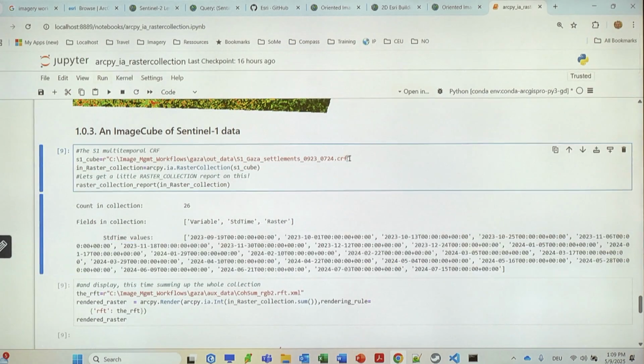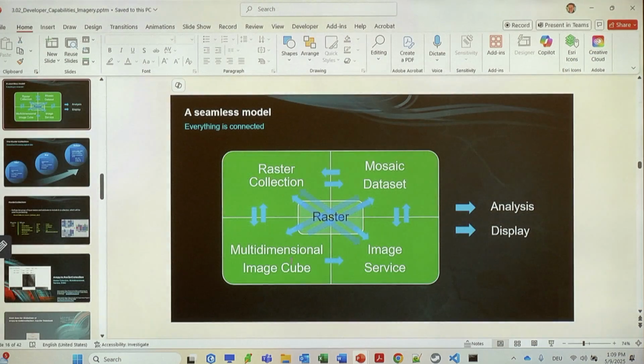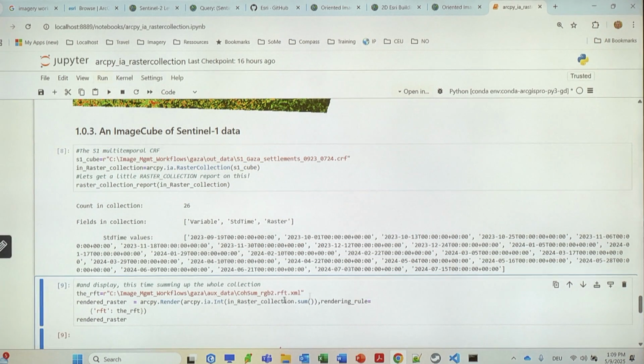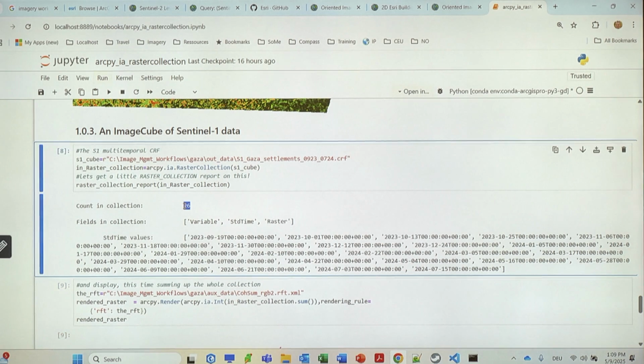This is a CRF, so this is a multidimensional image cube. It has attributes inside the data cube, and now I read this in as a raster collection. You will see again, reading this in is instantaneous basically. I now have all the information. This thing contains 26 processed Sentinel-1 scenes.